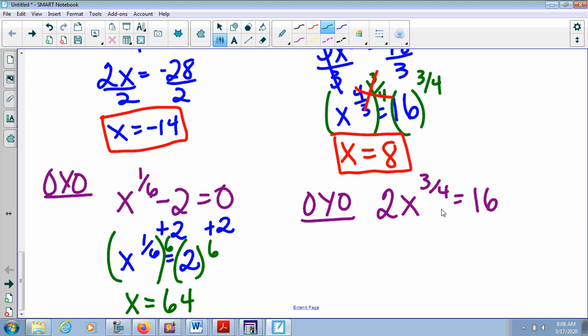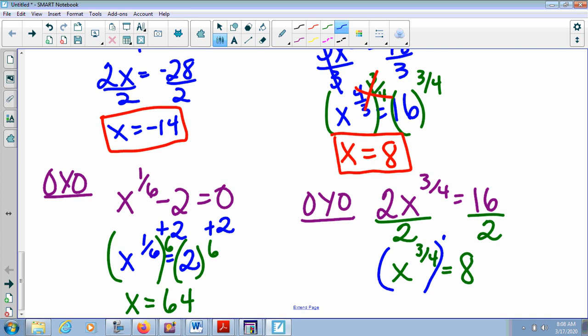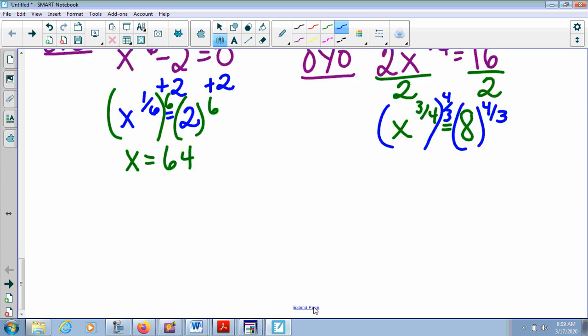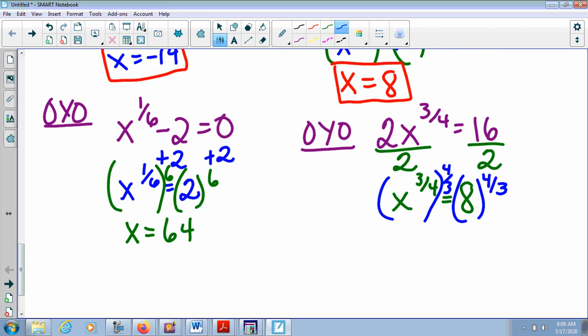Alright, now let's double check another one. The other one, we have to get rid of this 2 in the front. It's not part of this, so make sure that you divided by 2 first. Hopefully you did. I bet you did. Y'all are geniuses. So x to the 3/4 is equal to 8. And the reciprocal of 3/4, we all know that's going to be 4/3. We can flip numbers over. 4/3. And you can put 8 to the 4/3 in the calculator, or you can just say cube root of 8 is 2. 2 to the 4th is 16. So x equals 16. So hopefully you got those two correct. And you were able to check that.